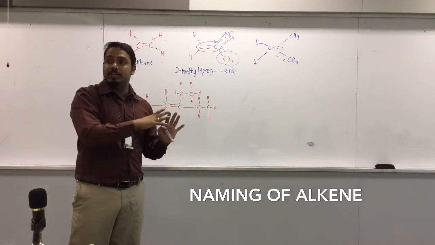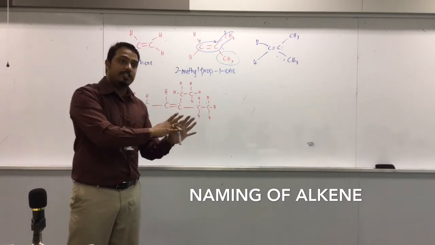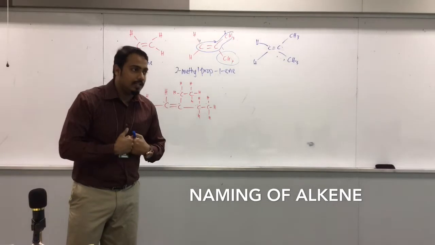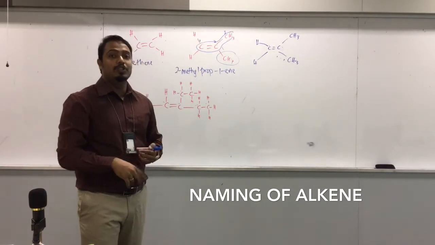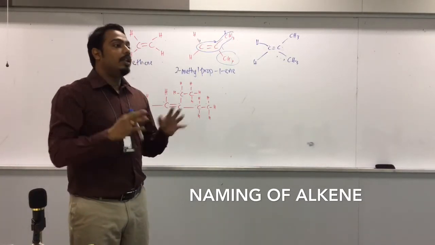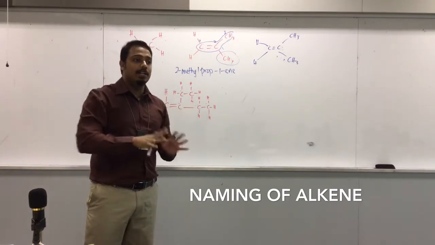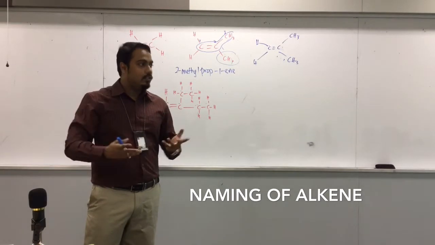That means when I go in a particular direction, I get one, a different side chain. And I go in another direction, I get a different side chain. So which one do I take? You take the one that produces the smaller side chain. Let's assume they produce the same side chain. Then you take the one that has the smaller number in front of the side chain. Okay? That's how you decide.